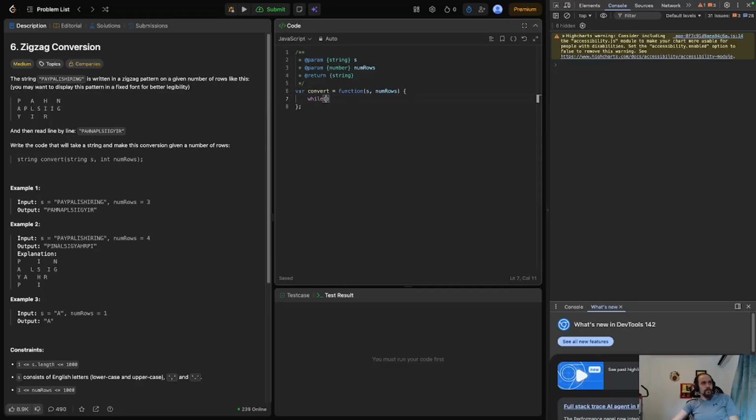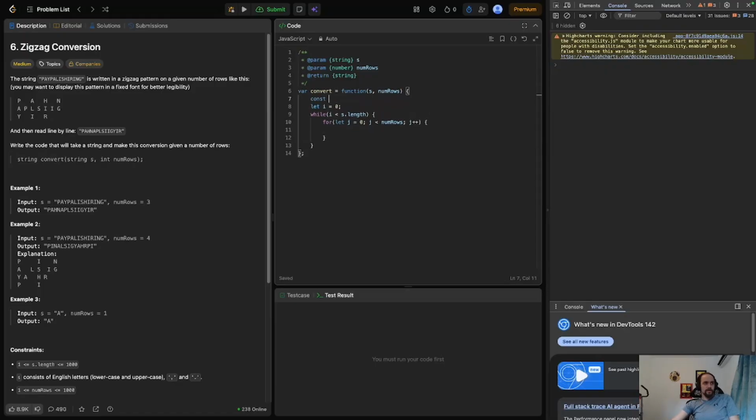So basically, while let I equals 0, I is less than s dot length, and then we'll do something where I plus plus. And so for let j equals 0, j is less than num rows, j plus plus. Excellent. So this is going to be top to bottom.